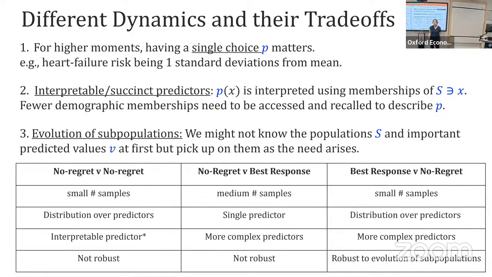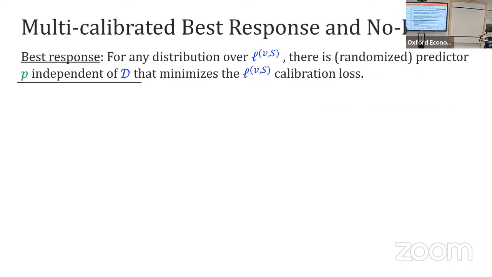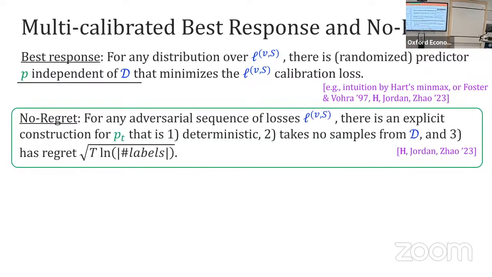So this is just to highlight that different dynamics give different trade-offs. I'm not going to go into the details of the dynamics, but I'll at a very high level tell you where they're coming from. And they're coming from two things: how you can best respond and how you can be no regret from the learner perspective. So this is the guy who is trying to come up with a predictor, okay? We need to develop all the three dynamics. We need to make sure that we can actually do best response and no regret. The best response, like what Max was saying, is more like an on average guarantee, but perhaps for a randomized predictor.